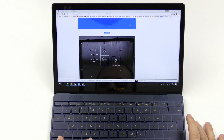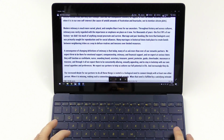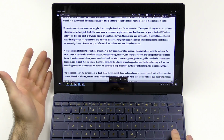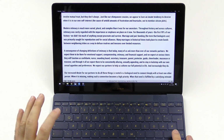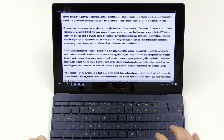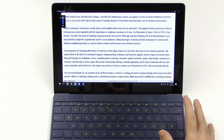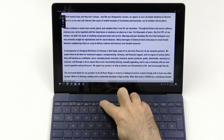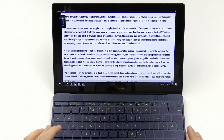But if we talk about the actual qualities of this display, I'm actually really pleased, because the sharpness of 1080p on 12.5 inches works absolutely fine. You don't need scaling, but I used 125%, which it came with out of the box, and this is still absolutely fine. The maximum brightness, in my opinion, is absolutely good, among the better ones. The dimmest point, though, not all that much, but it is still okay. I used 40% all the time, which is more than most people would use, but I tend to prefer my displays a little bit brighter.